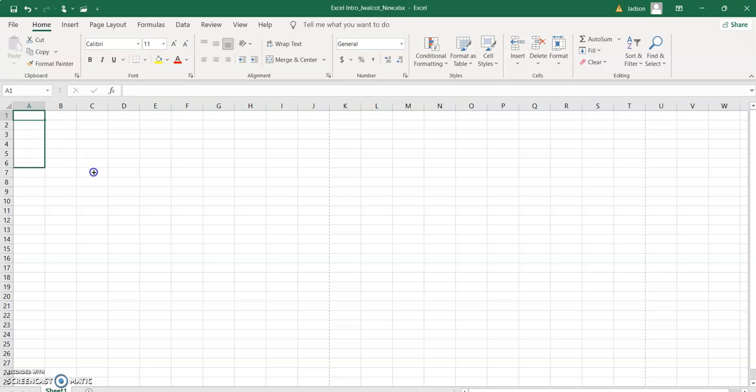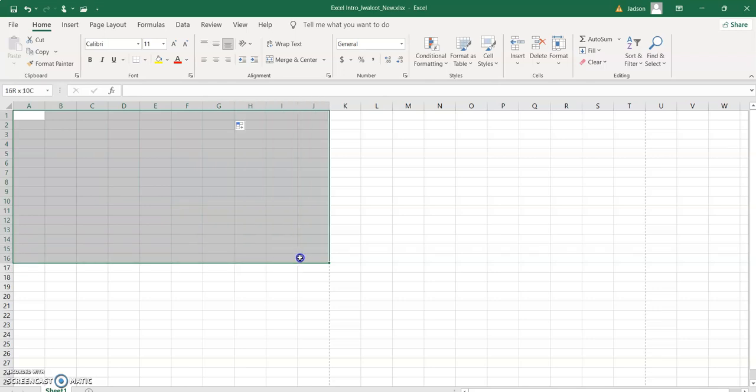So you ensure that they're highlighted. So you keep dragging to the areas that you would like. If it's just here, I can leave it here. Or let's say I want to bring it here, I can do this as well. So that's basically how you would select a specific area that you want to work with.